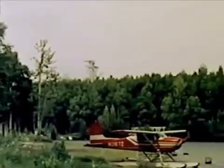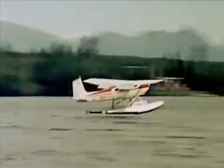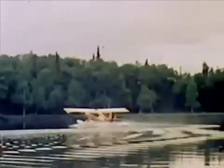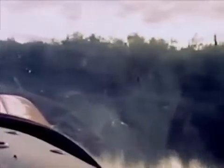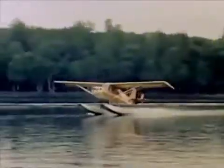When forced to operate from a small pond or in a restricted area, apply the same techniques used for short field landing. Proper speed and approach path control brings you in and stopped as quickly as possible. Sometimes it's easier to get into than out of a small lake. Within a confined area, a taxi turn helps accelerate to liftoff speed. Then climb out at best angle of climb speed to provide the most clearance.